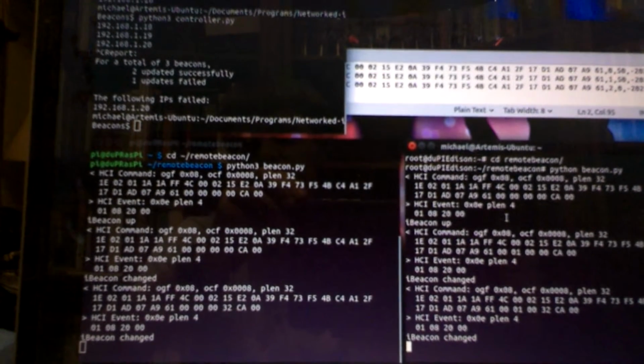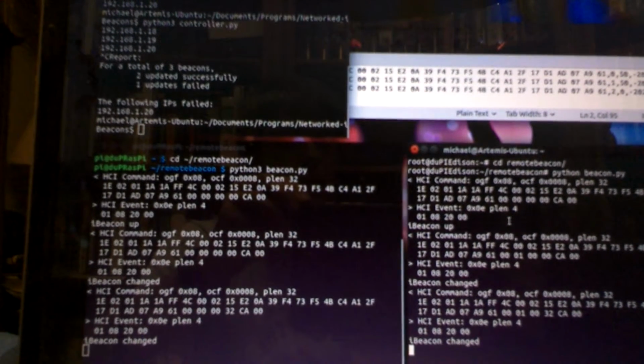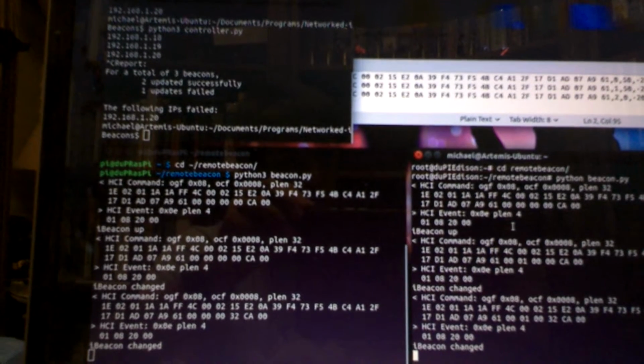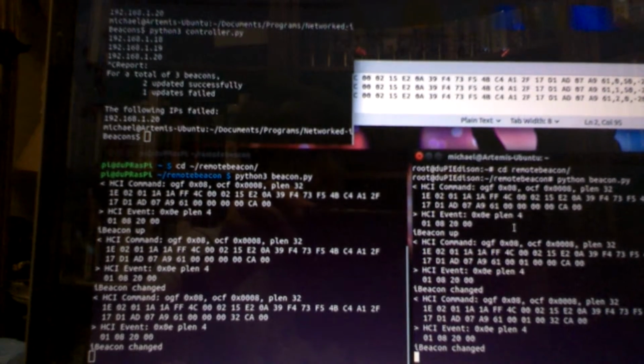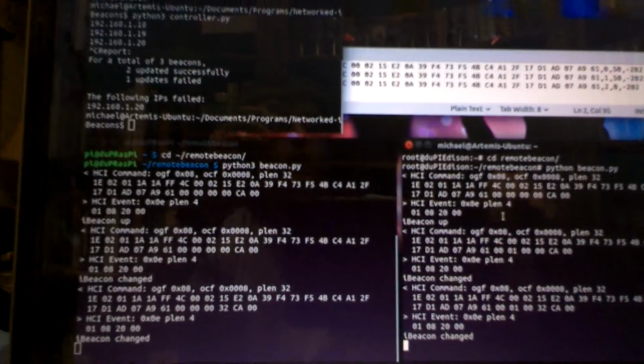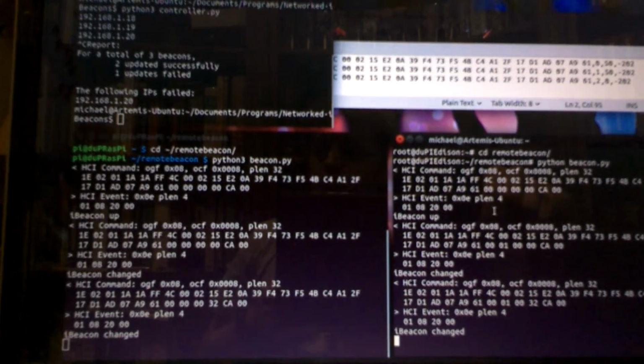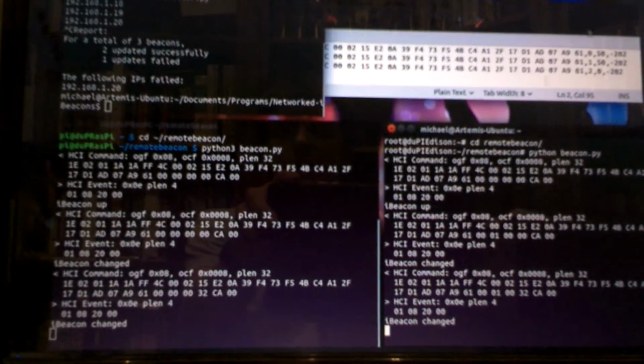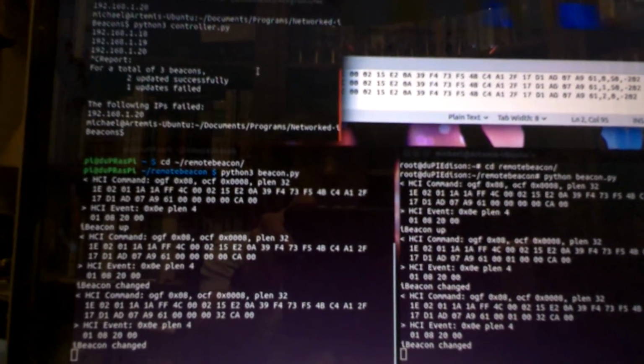And because the iBeacon is running on a Linux system, there's opportunities for all sorts of further applications, things like hardware integration and so on. And so I'll get that timeout fixed.